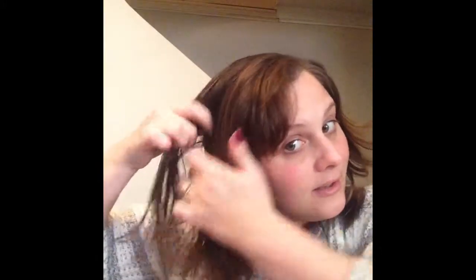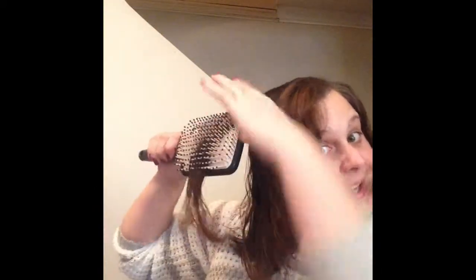Then shut it off and as you can see, we have some spiral curls. Usually I'll put mousse in my hair beforehand — I didn't today because I was in a rush — or spritz it with hairspray afterwards and it holds pretty much throughout the day. I'm not going to do my whole head because I have super thick hair, but I will try a longer, thicker piece for you guys to see.